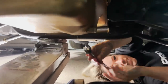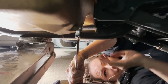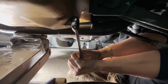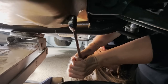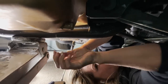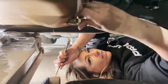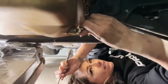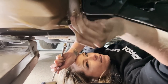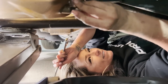What are you doing? I told you already, I'm draining the oil. Oh, I'm gonna hit my elbow. More leverage. I need more space to put my arms. Oh, hey. It saved my elbow. Can I do it without getting oil on my fingers? Oh, I need a new gasket too. On your gasket? Yeah, it's copper. Is it smooshed? Yeah. How long is this thing? You're about to find out. I am. Oh, it's like right there.